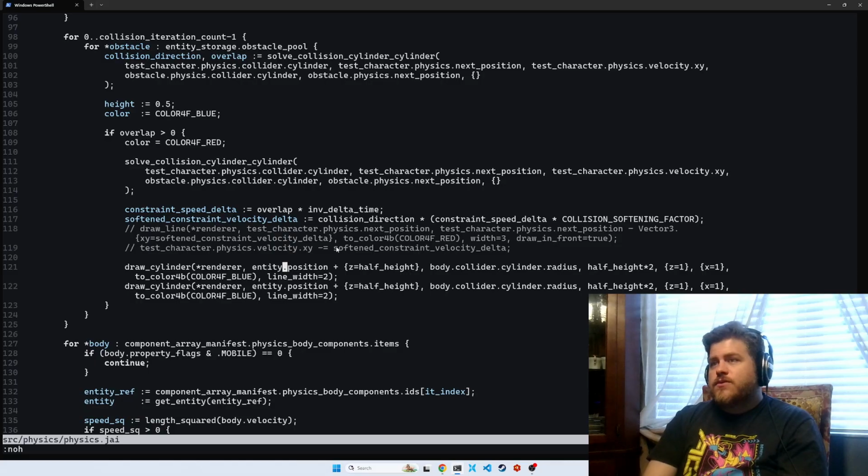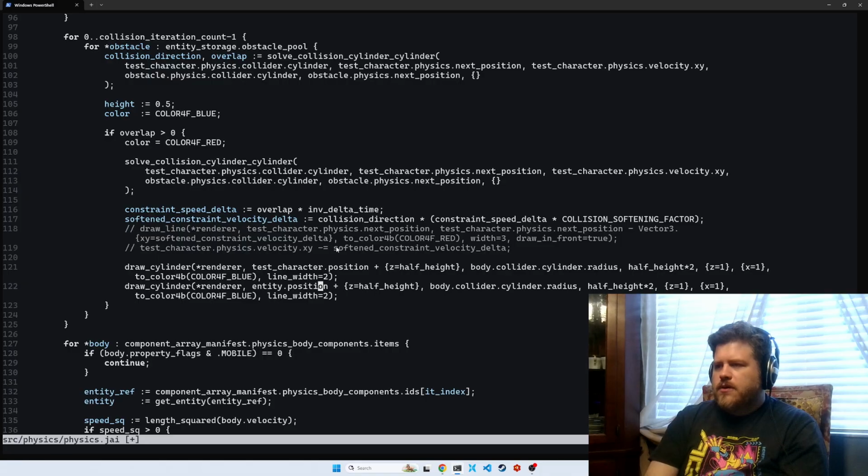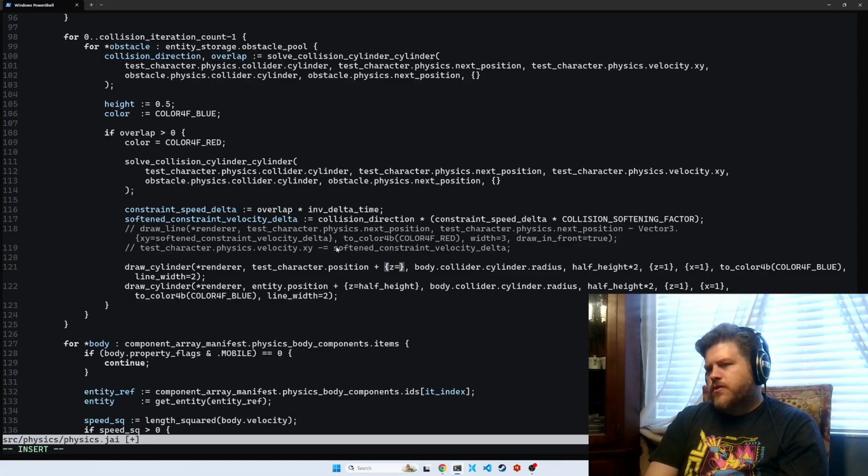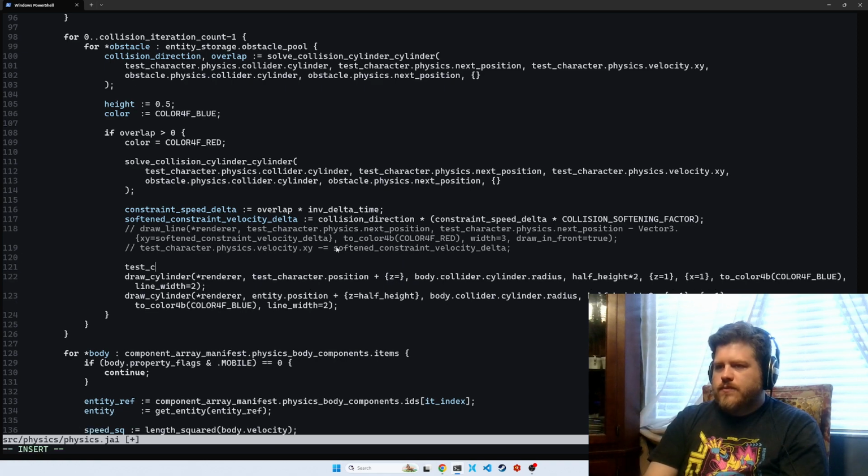So the first one is going to be the test character, and the collider height times 0.5, so half the height there.